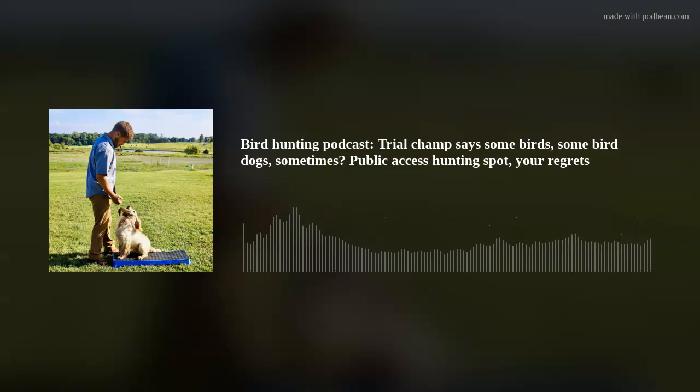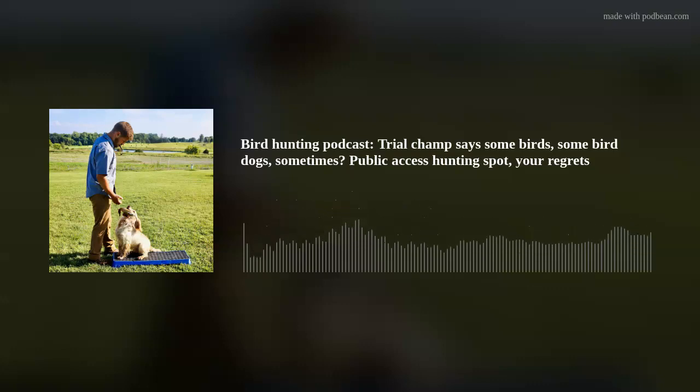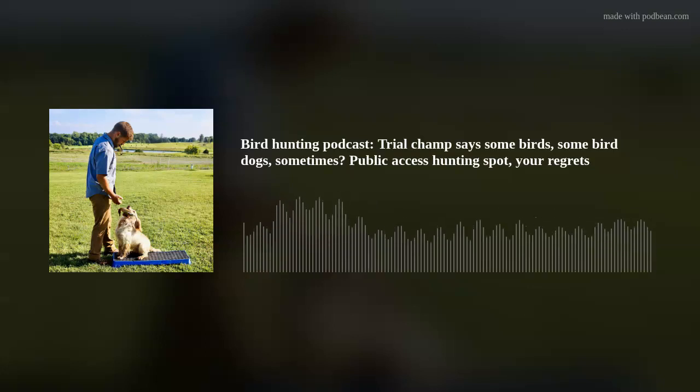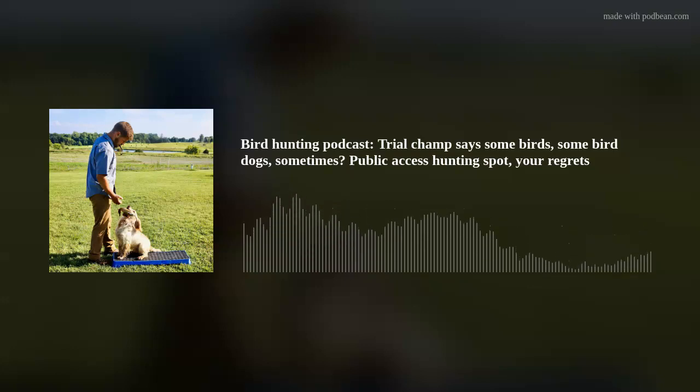So if I don't have good control of my dog, the last thing I want to do is go give it birds, because it's going to create even less control. Yeah, you know, we are the impatient ones in that transaction. For sure. Now if I have a dog that just doesn't have a lot of go, not a lot of flash, it's really obedient, it really is with me, but it's kind of lacking on the other stuff, well, hey, as a dog trainer, guess what? I need to train the dog in front of me. So maybe I do need to do birds earlier with that dog, and open it up a little bit, give it some confidence, give it some excitement. I may have to later on go back and do more foundation work with that dog. But at the time, maybe birds were what it needed.